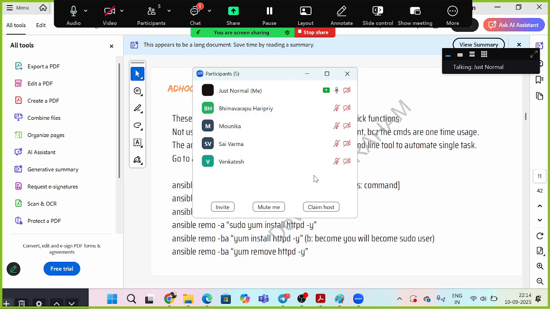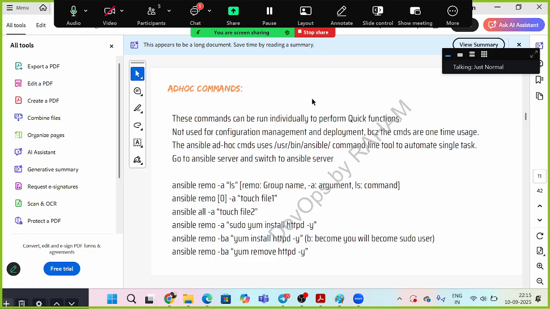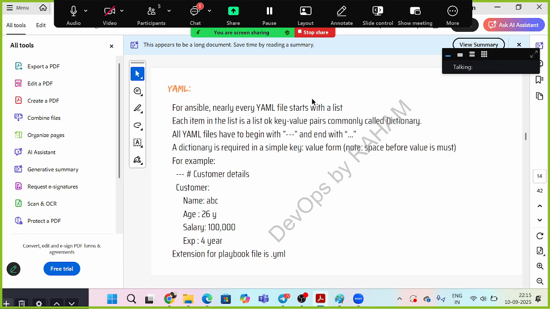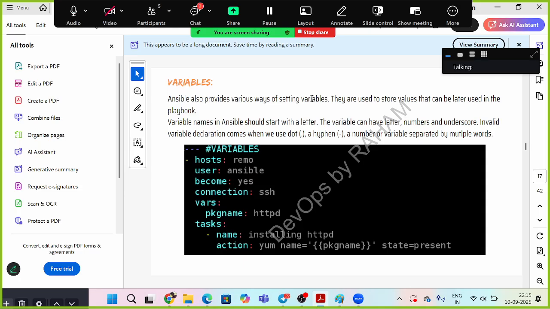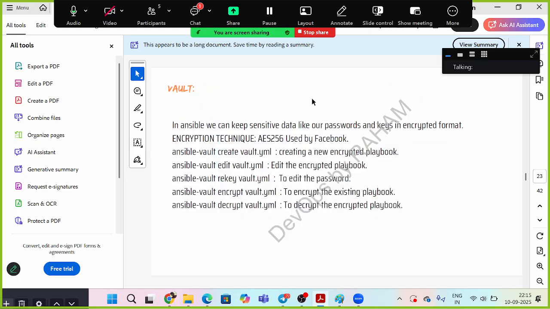I'm thinking if I tell more, you may get confused. So if you understand up to here, I will continue again tomorrow with the concepts. We have the module concept, and YAML, how to write YAML scripting, the basic points, and playbooks, which we are going to execute normally.